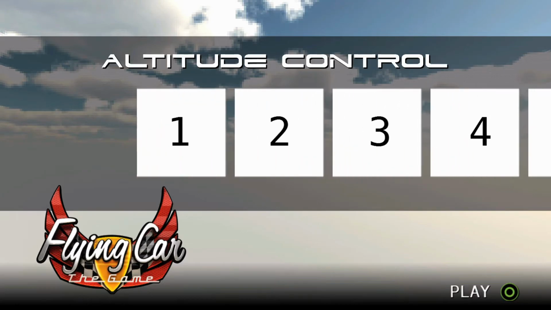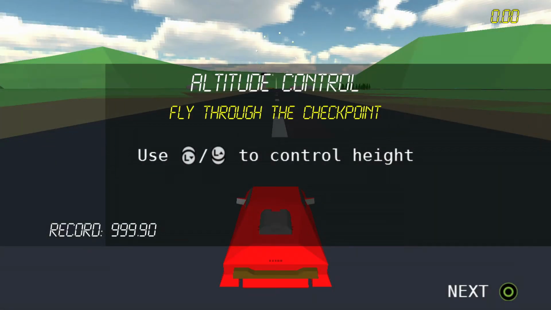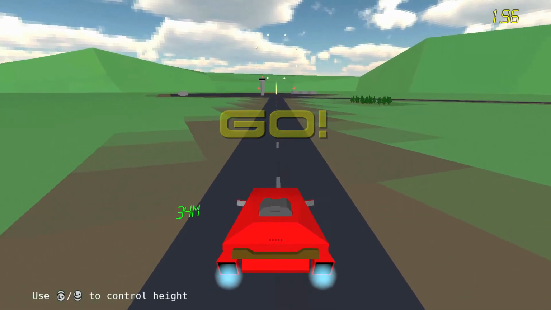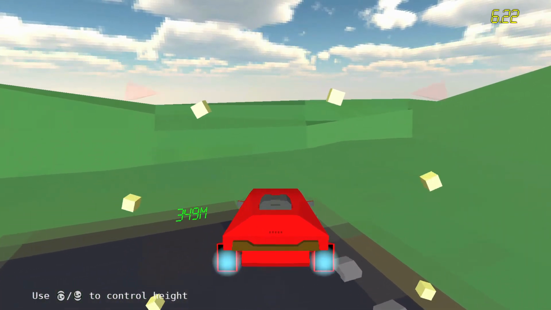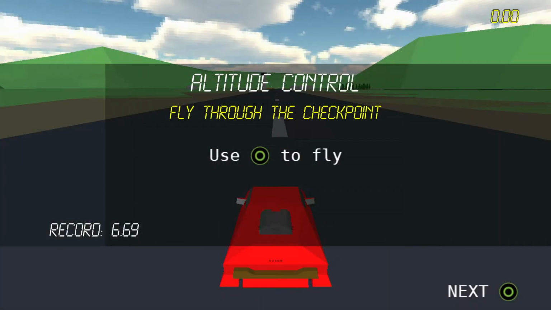All right, so that's... Here we go, altitude control. The checkpoint, use L to... Okay. See, so if I tilt back like an airplane... Oh, I see, they had little arrows to show me my altitude. Okay. Oh, God dang it.